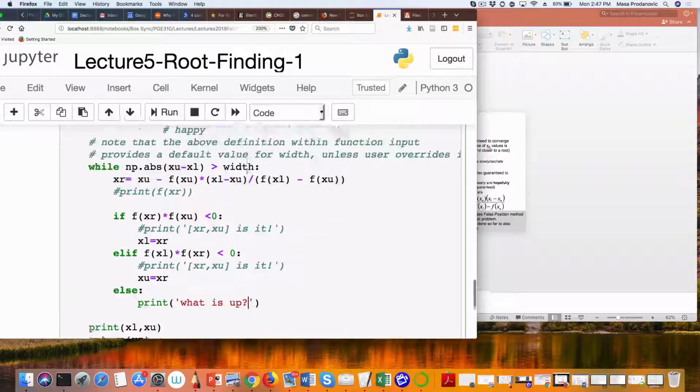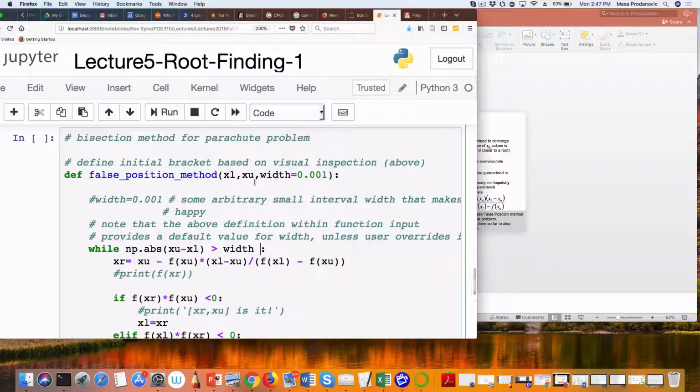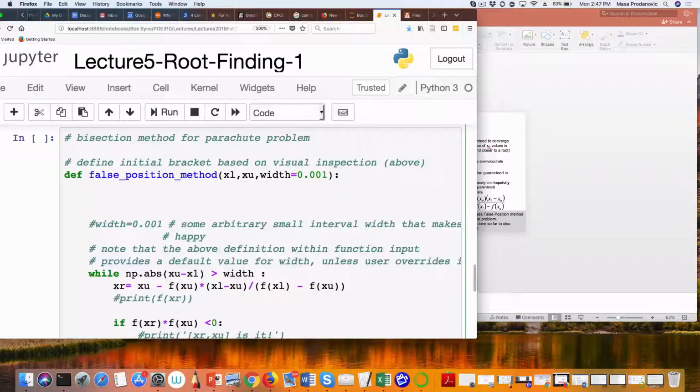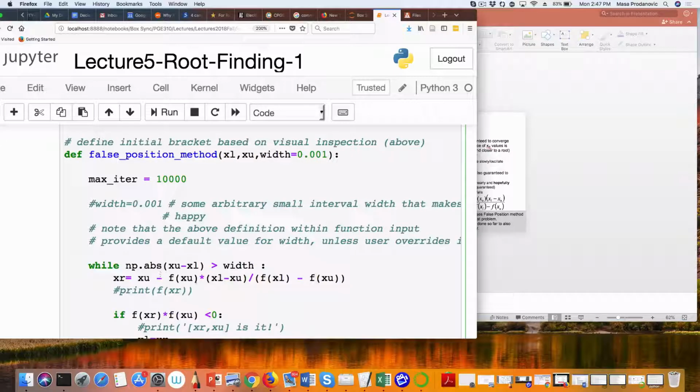So one thing that I'm going to do here, because this one sometimes has trouble converging, I'm going to institute a maximum number of iterations of 10,000. And no matter what, I'm going to stop after 10,000 iterations. This is typically good practice.